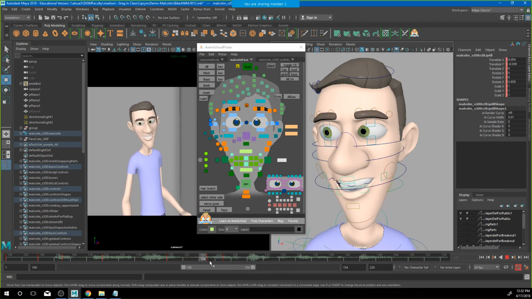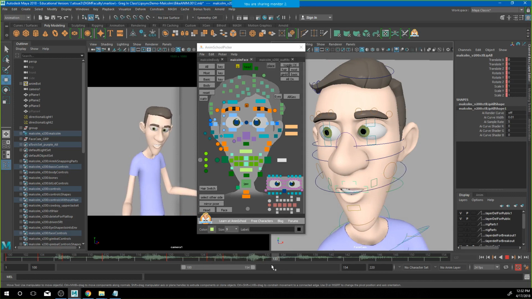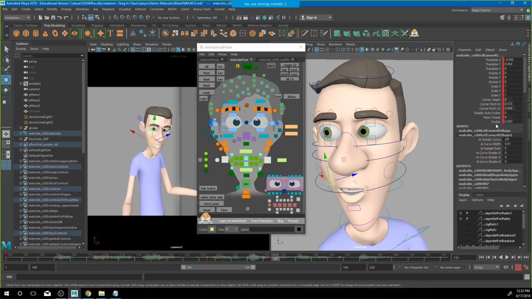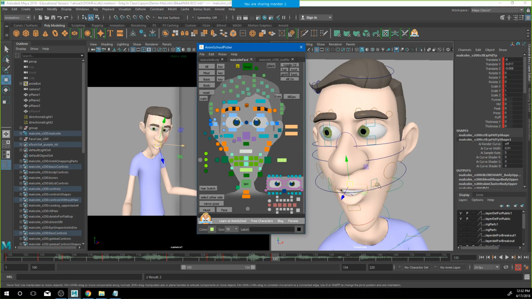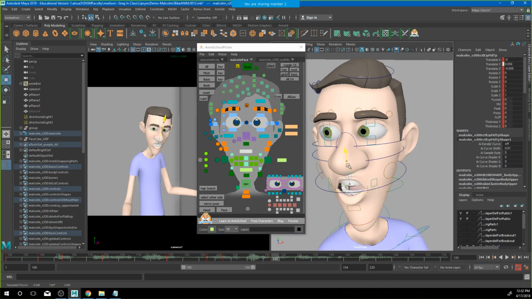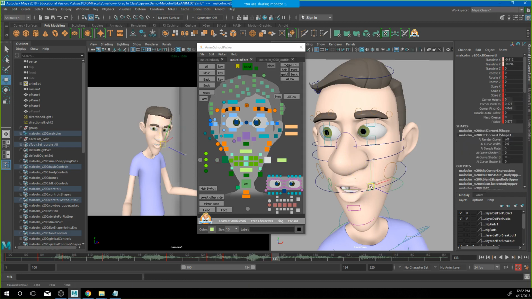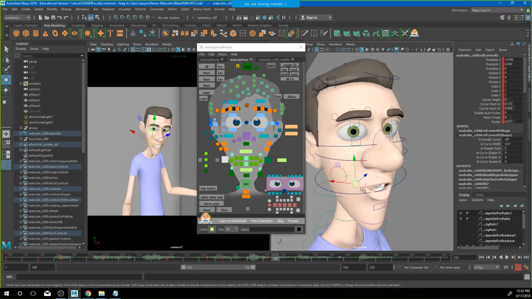So he also goes back to this, like that really small ooh shape right through here. And so I'll probably do that same pucker there, but maybe push it just a little bit more on these keyframes. And maybe push up his upper lip just a little bit. Maybe push up the whole mouth. So we get that, right?